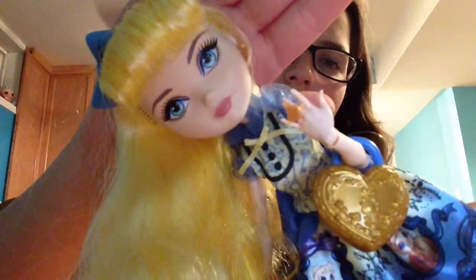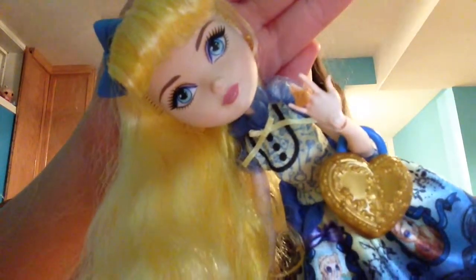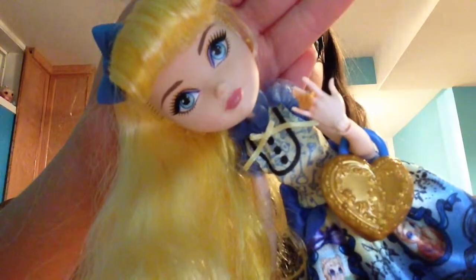Let's see. Her legs are like, wait, what's going on with it? Look at her legs. What is going on with that? I don't know. Just fix your legs. Okay, here we go. Her makeup is simple, really. It's just gold eyeshadow, blue eyes, and natural pink lips.